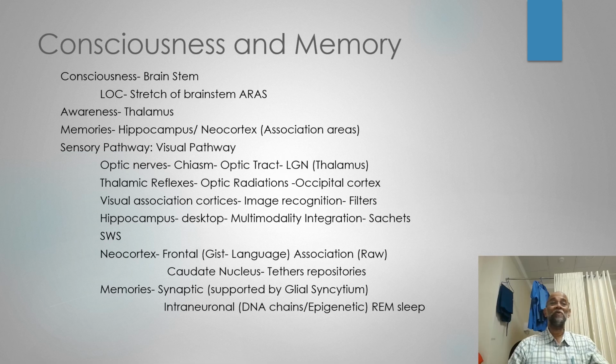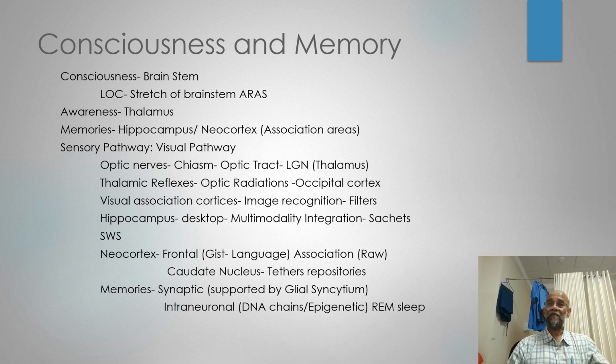So this is a secret of human intellectual superiority, because the memory stored in gist form can be easily manipulated. You have access from the frontal memory gist store to the memory repository in the neocortex through the caudate nucleus. So the frontal neocortex is storing gist information where executive decisions can be taken, and the supportive information comes from the association cortices.